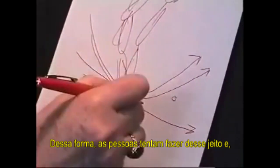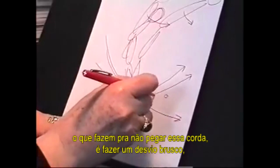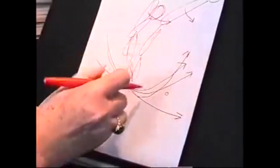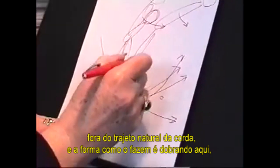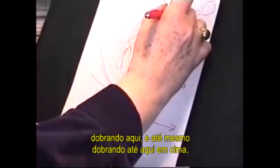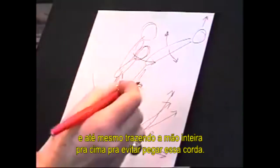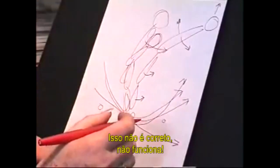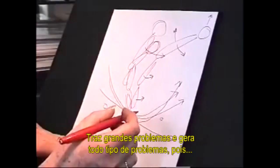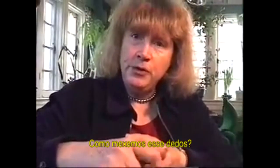So people tend to try to do that, and then what they do, because they don't want to hit the string, is they suddenly have to do a detour out of the natural trajectory of the string, and the way they do that is to bend this, maybe even to bend that going up, maybe even to bring the whole hand up to avoid hitting this string. That's what not to do. Doesn't work.